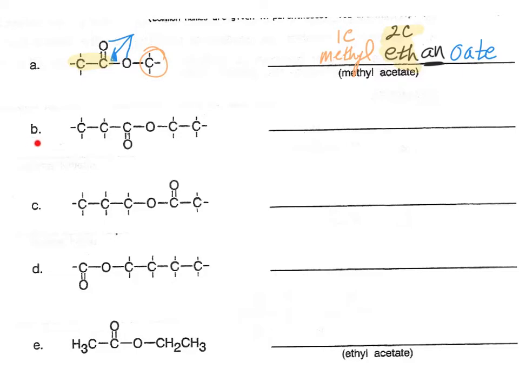Let's look at compound B. In compound B, we see that it's an ester. I'm going to point at the side that should be the main chain. And now we're going to look at the naming. So it's an ester, so we end with -oate. In front of that, we put -an to indicate all the single bonds. And in front of that, we put in our main chain. The main chain must include that ester group, the carbon that has the C double bond O and the oxygen on it. And so in this case, that will be the one with 3 carbons, and that will be a propanoate. The attached group has 2 carbons. This is ethyl propanoate. That is the whole name.